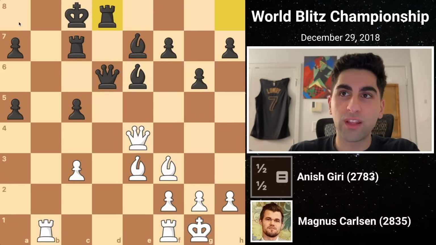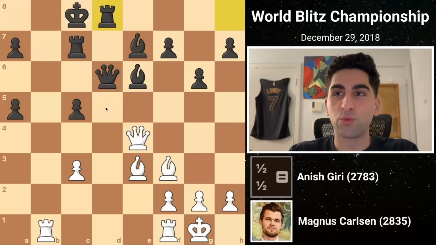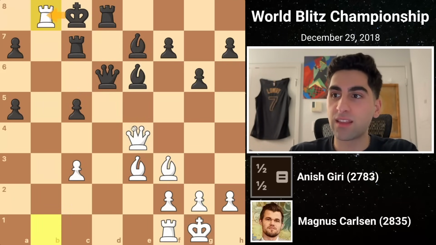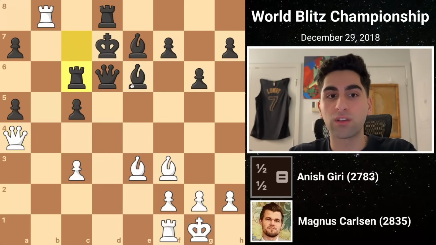White was not only threatening queen a8 last move, but something else, and something much worse for his opponent. The move Magnus would play is rook b8, sacrificing the rook. If black would take, then queen a8 would be checkmate. Otherwise, white would meet king d7 with queen a4 check, which would force the rook to block.